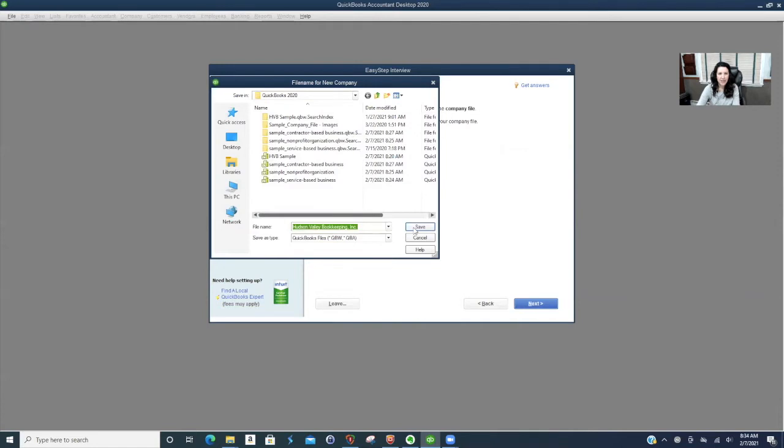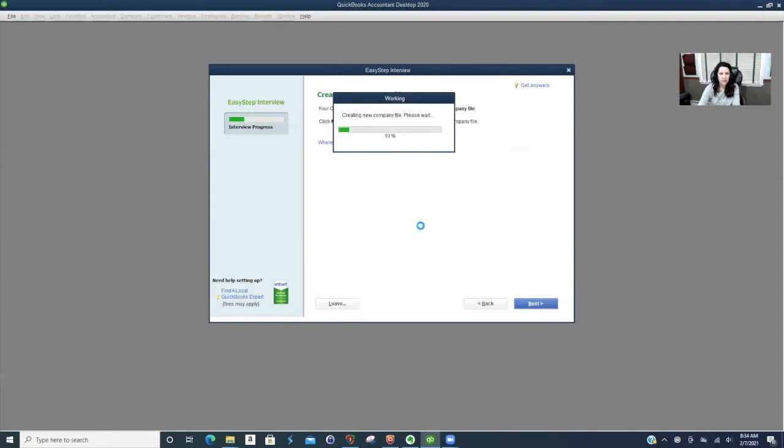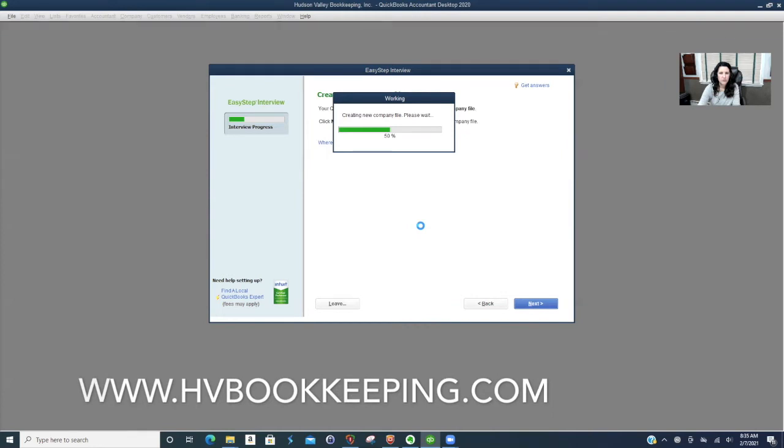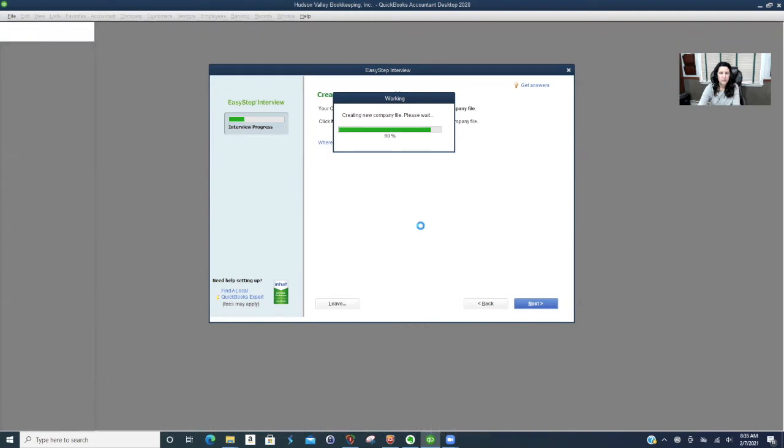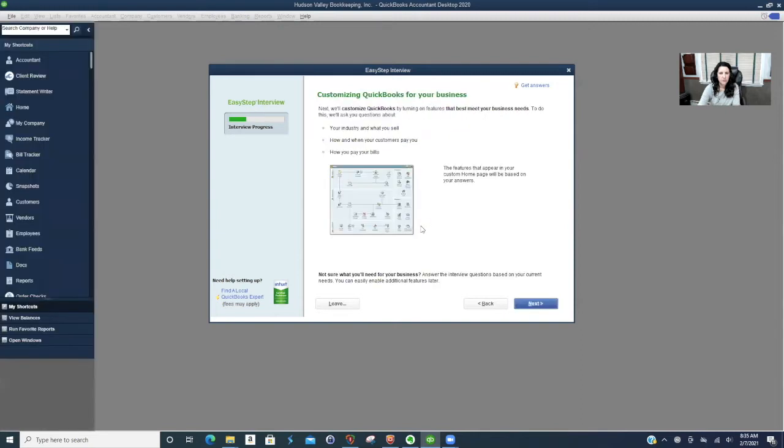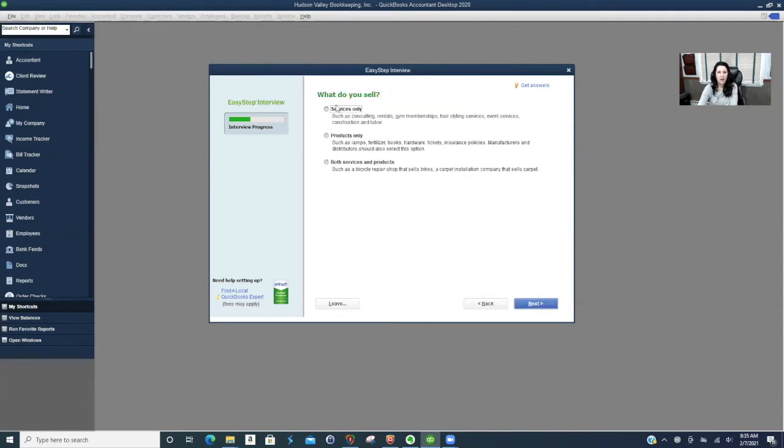I've seen people accidentally think they're cleaning up their desktop because they have too many icons or files saved there, and they delete their QuickBooks file. So just make it its own folder, please.